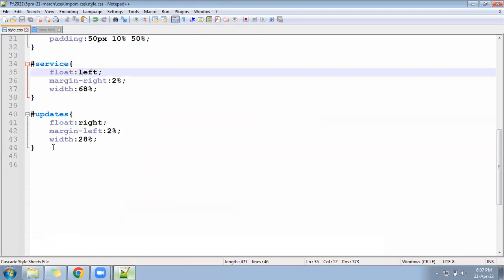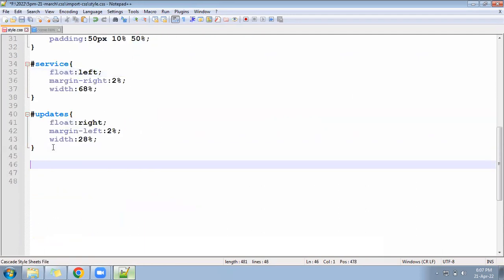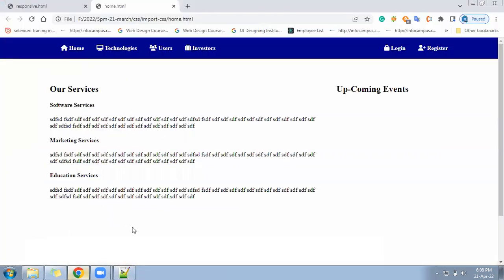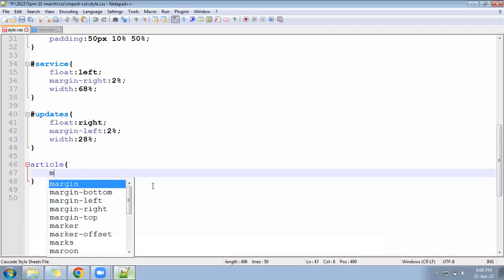We'll come to the CSS file. We'll write here one article. Now for article, you will write some kind of margin in the bottom.